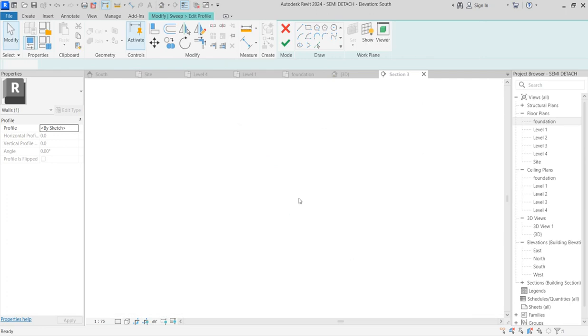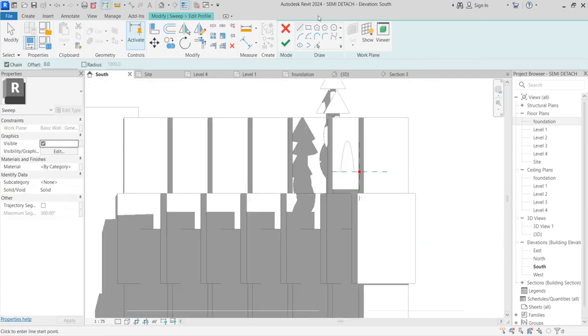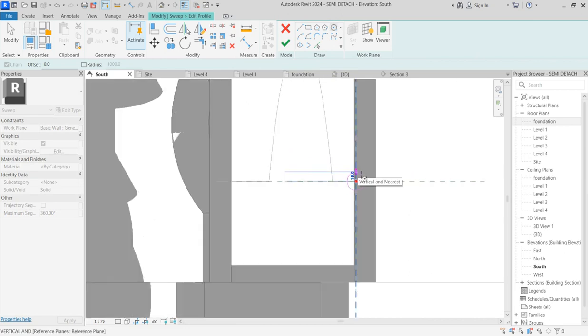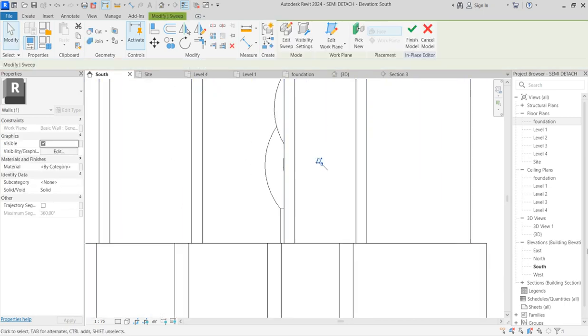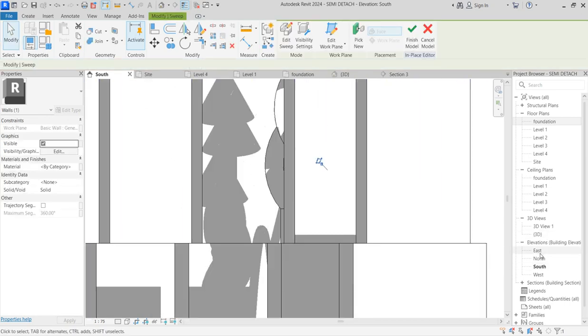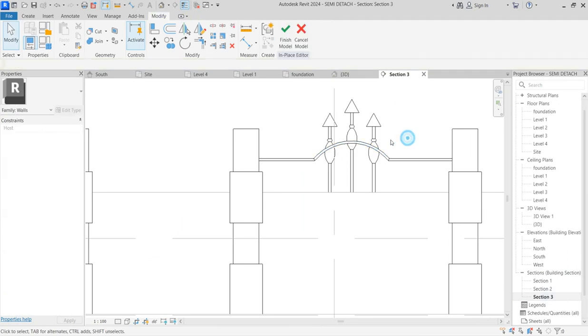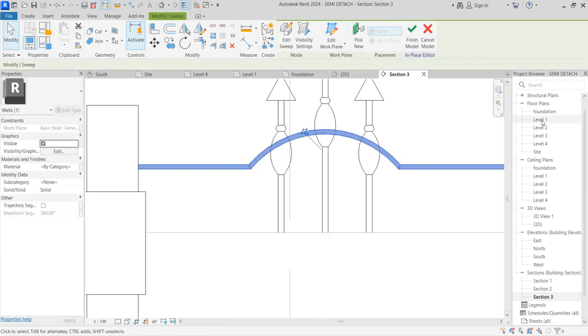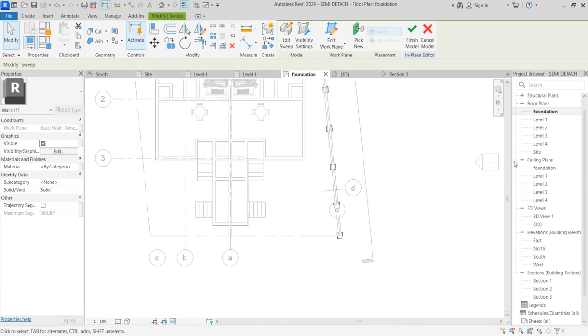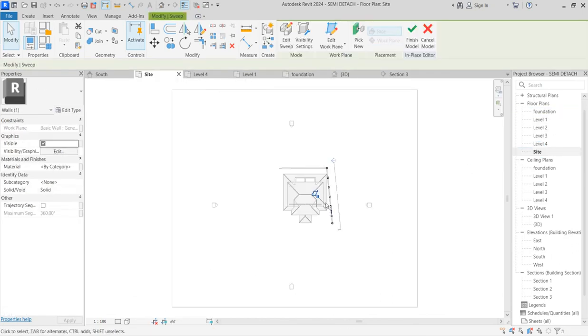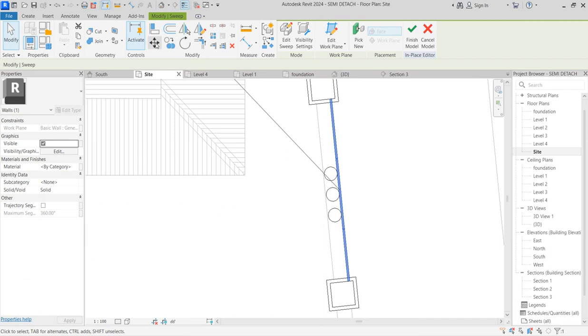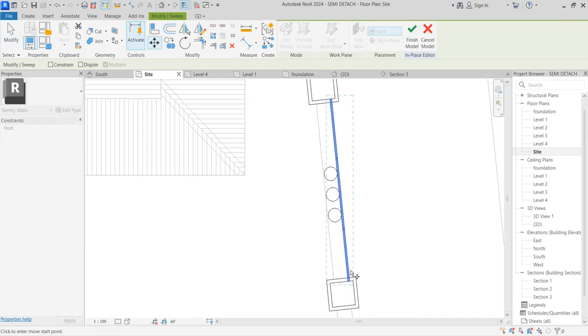Section south elevation, and just pick a circle, select from that and say 15 circle, so that 15 radius and 30 diameter. So click here and say where is the section you are using, the last one. Good. So this one has formed what you want to form. You go to foundation on site where you're going to see the button. So select it and move it to the middle.